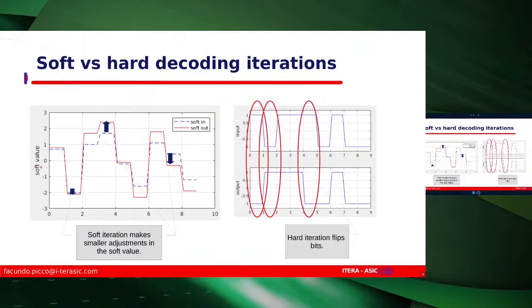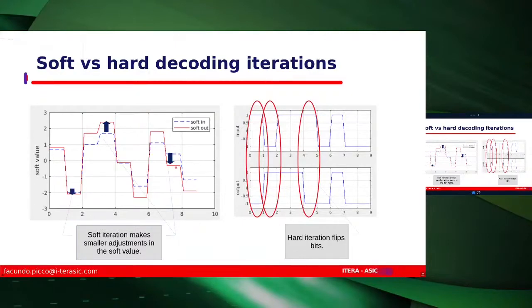On the contrary, a soft iteration has a soft metric as an input and also a soft metric as an output. So here we can see in the dashed blue line the soft metric that is entering the soft iteration, and in red we see the soft metric that is coming out of the soft iteration. And what the decoder does is it uses the redundancy to make an update on the metric, which can be a small update like we see between one and two in the horizontal axis, so it's the second symbol. It can make a big update like in the third, in the fourth symbol, that doesn't change the decision and increases the magnitude, so it doesn't change the sign of the soft metric and increases the amplitude. That means that that bit now has an increased reliability, or at least the soft iteration is confirming that decision.